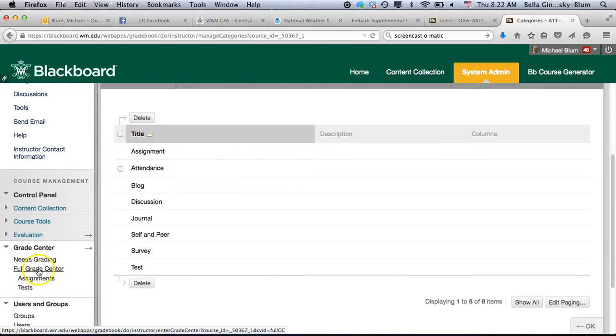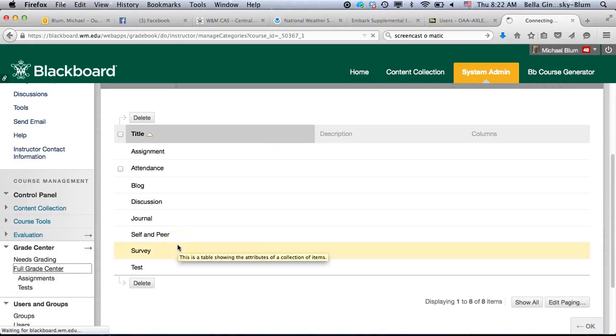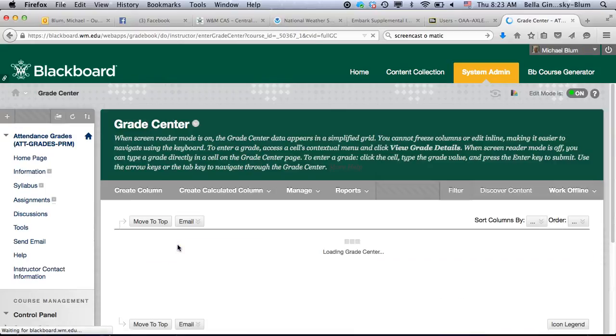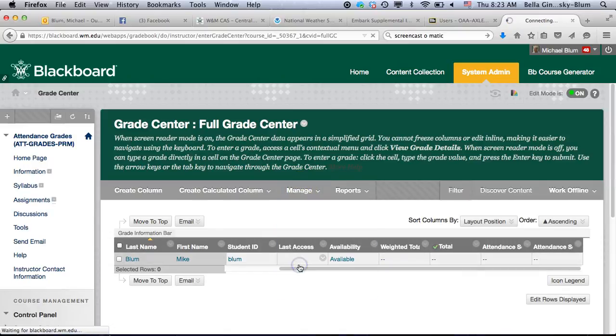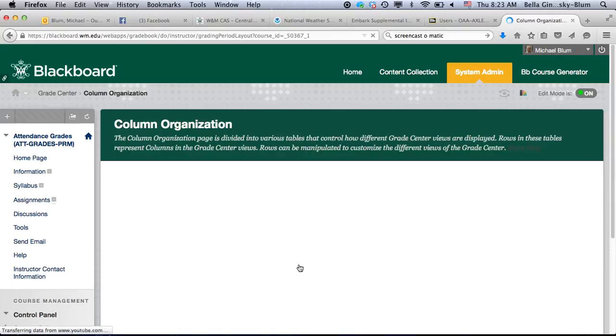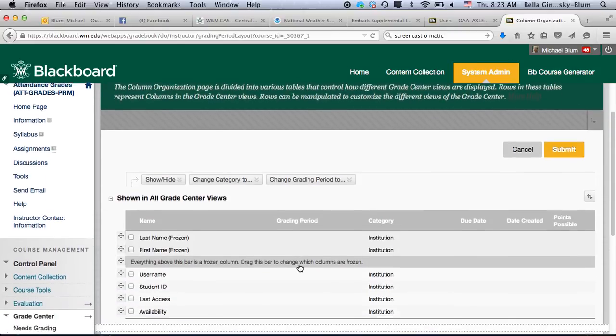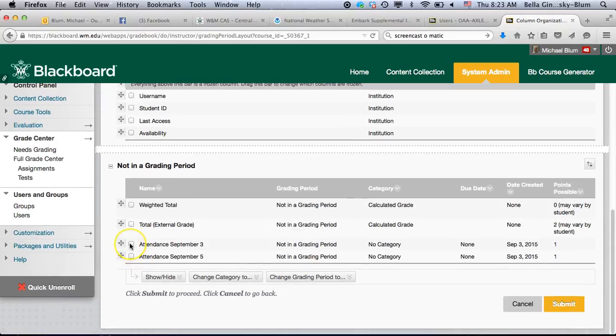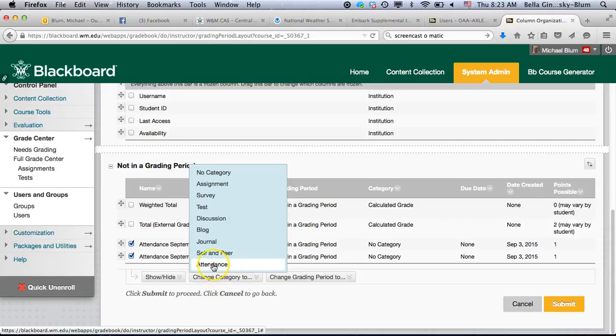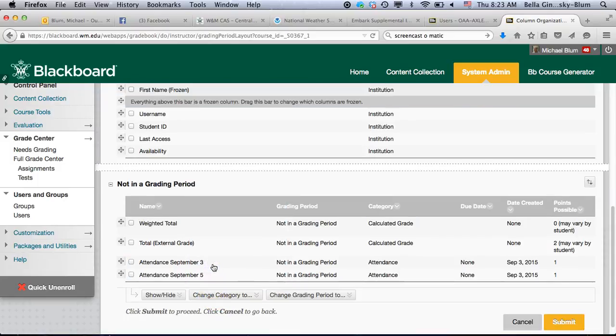Okay, I'm going to go back to the Full Grade Center, and I'll go back to Manage, and I'm going to do a column organization. So under column organization, here's where I can change the categories of the attendance columns by checking the box, say change category to, and I can change them both to attendance.